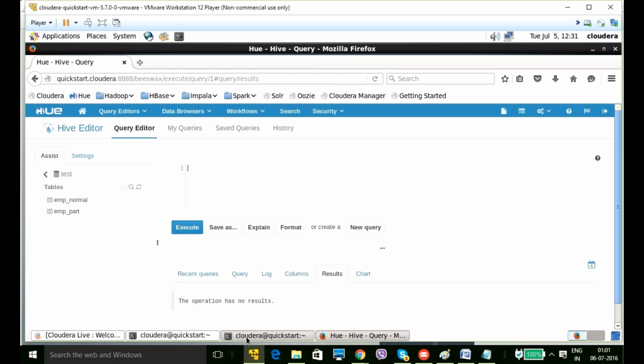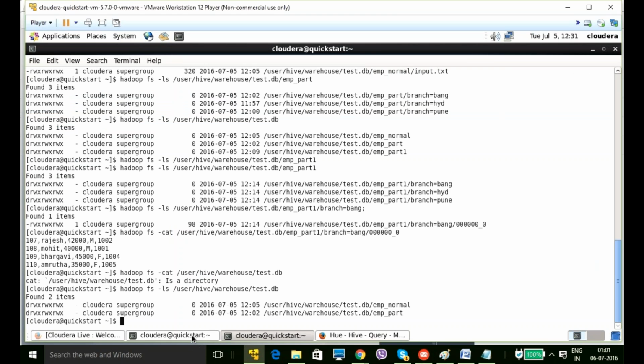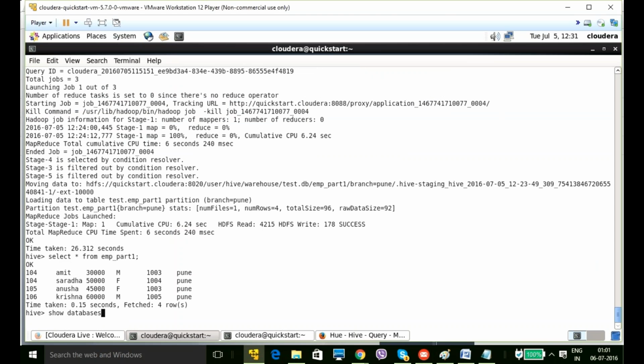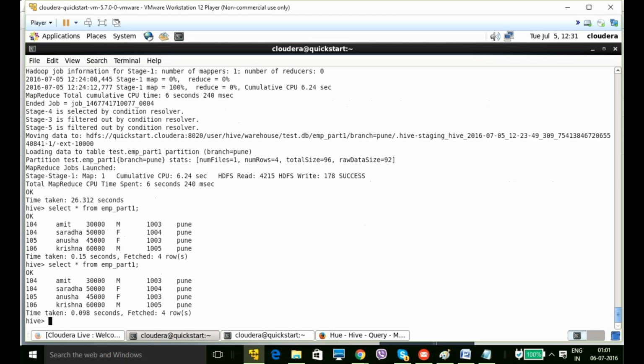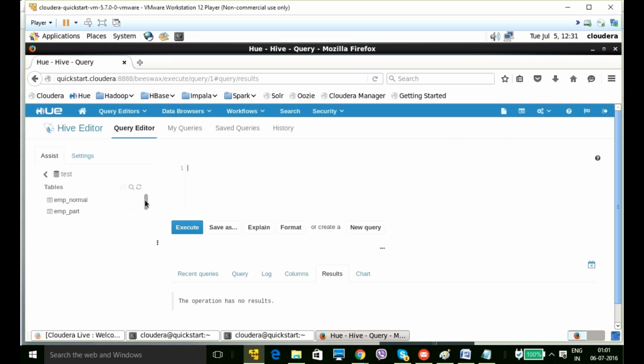Suppose if you want to see the data of this, you need to give select star from emp underscore part1. Whereas if I just select here and click here, you will get all your data here.